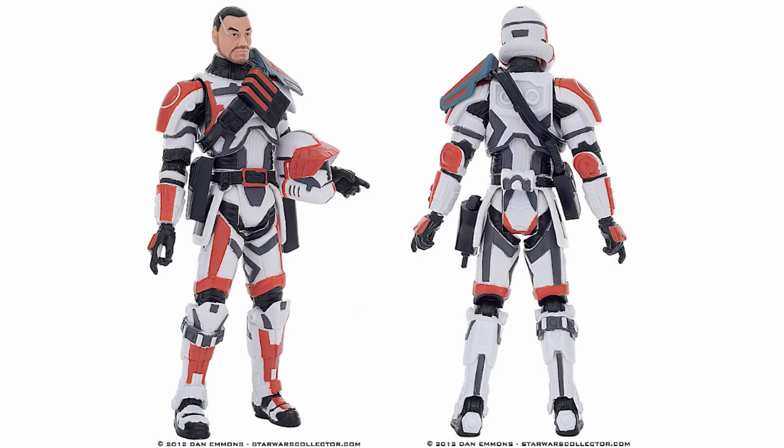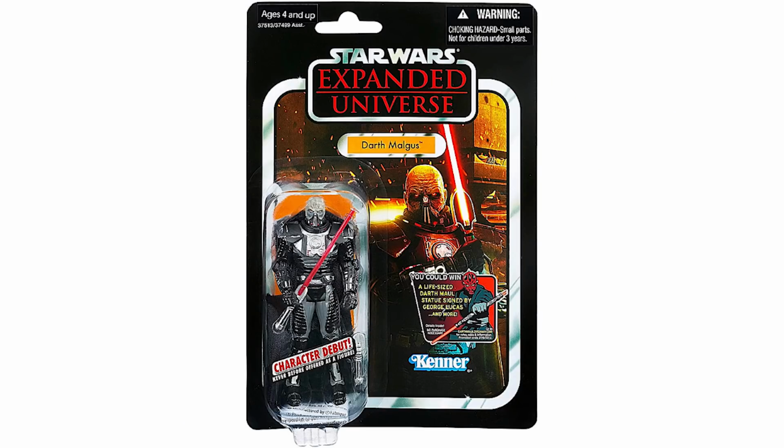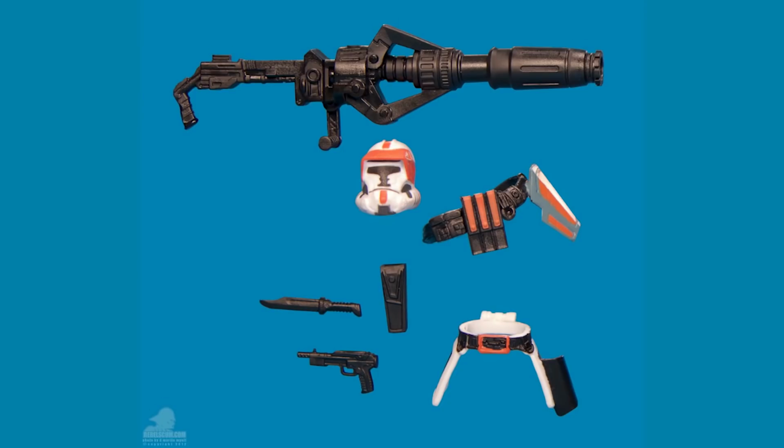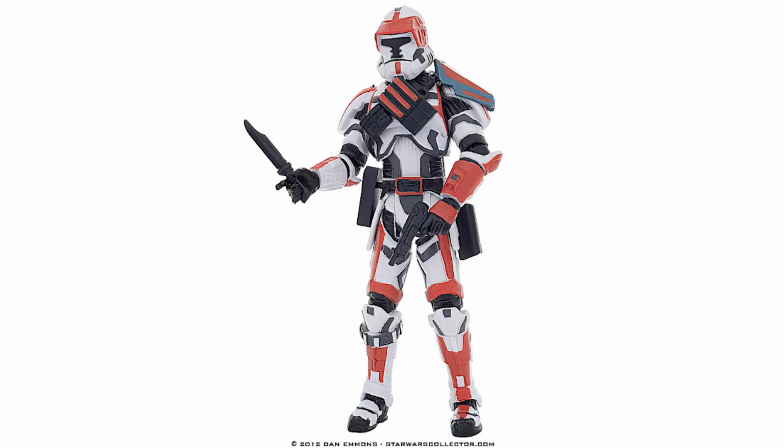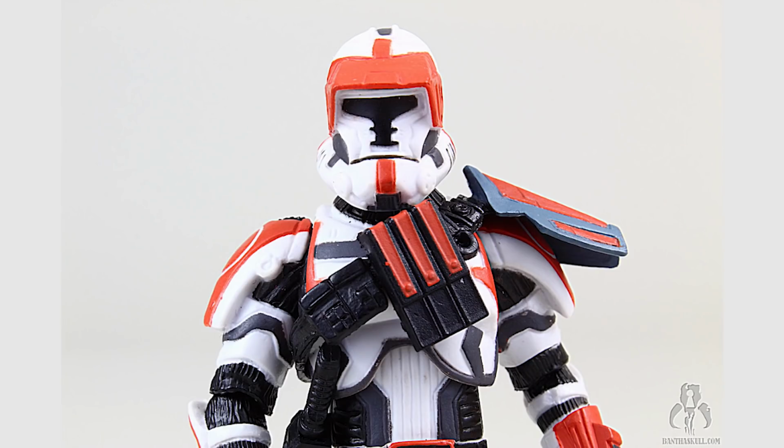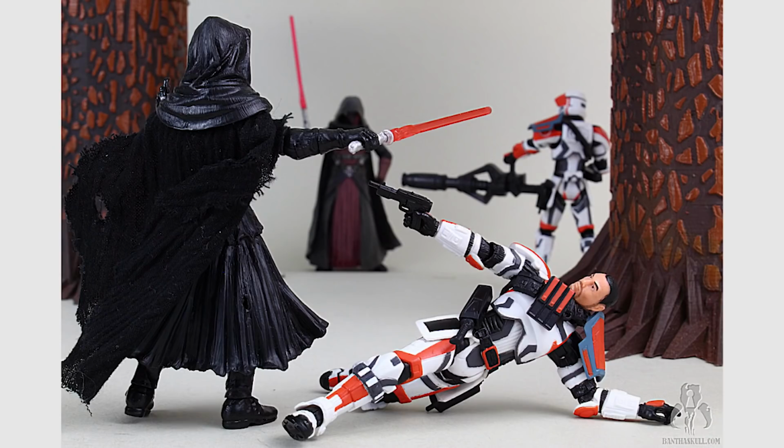Like the ARC Trooper Commander, it seems fairly obvious that this figure is Jace Malcolm from the Old Republic game, a game from which they also released a Darth Malgus, and maybe one other figure that might be on this list. He comes with a ton of accessories, including a removable helmet, a blaster, a friggin' cannon, which he holds exceptionally well, a knife, yes, a Star Wars figure comes with a knife, a pauldron, bandolier, and a combo with a blaster holster. The knife also comes with its own sheath. Just an amazing TVC figure, which may be one of their best ever.